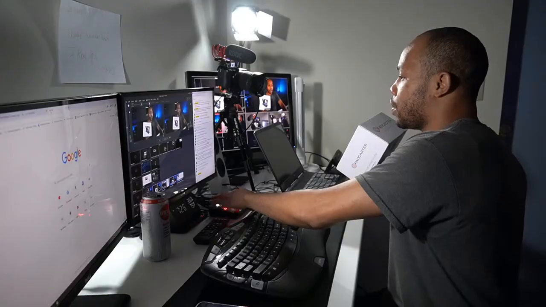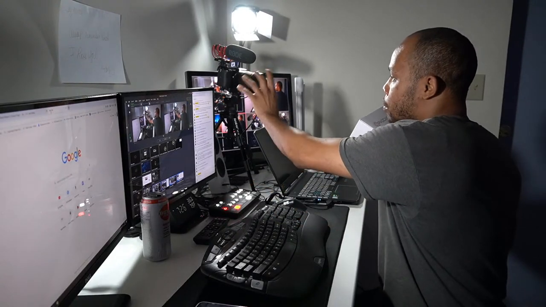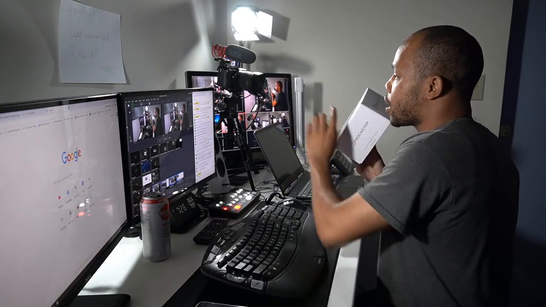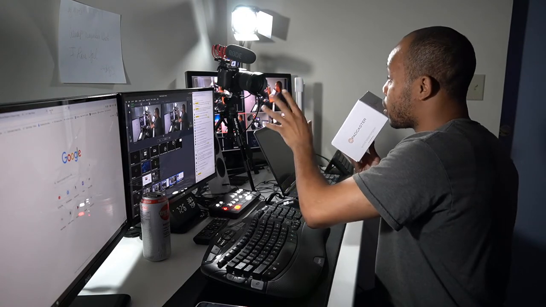But if you're brand new to video, or maybe you're not comfortable behind the camera yet, using a teleprompter is a great idea, because you don't necessarily get stuck on looking at the lens. You're literally reading the words as they're coming in front of you. And this particular teleprompter, you can put your phone in it. So if you have a camera, a DSLR, a mirrorless camera like this, this literally attaches to the front of the phone, or to the front of the camera.